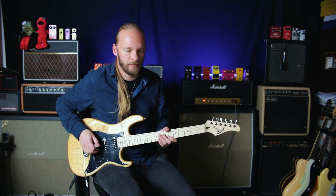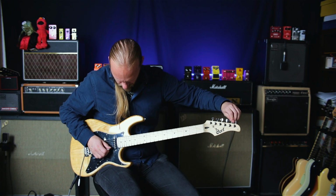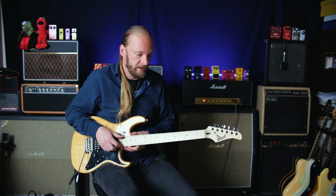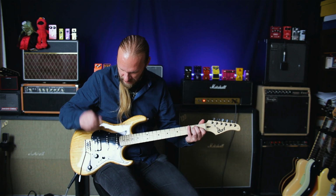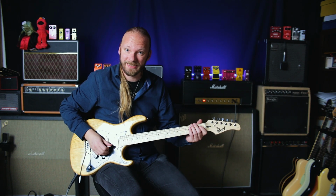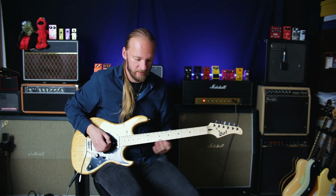Okay, let's tune up and do the whammy bar test. Before I do, it does have a bit of fret sprout, nothing major, but occasionally when you play, when you strum, you get that. But that's how it's in tune now. Let's give it a bit of a go and see what happens.